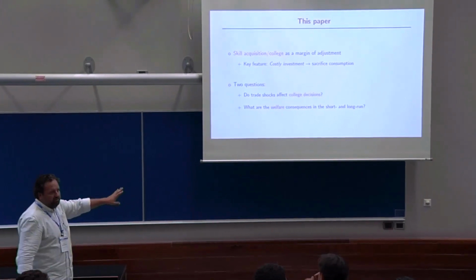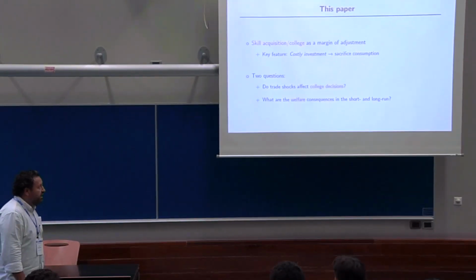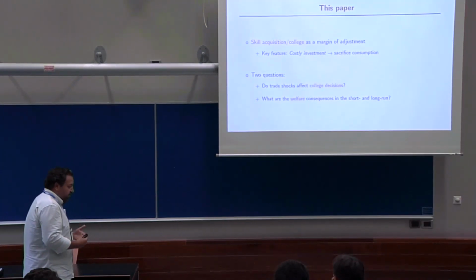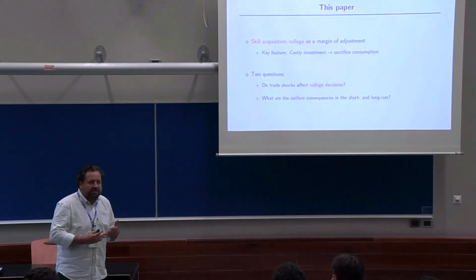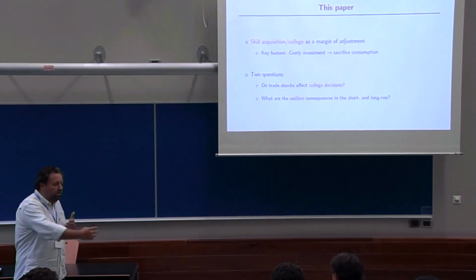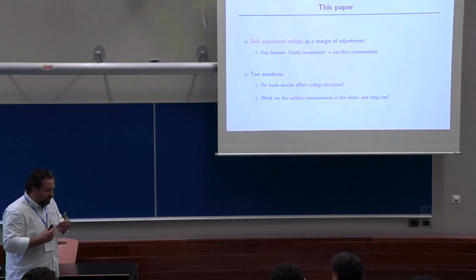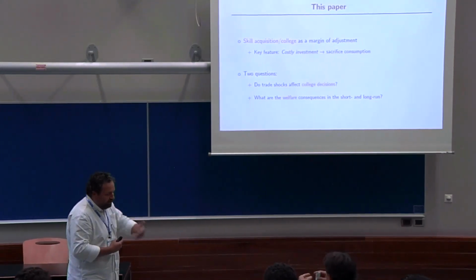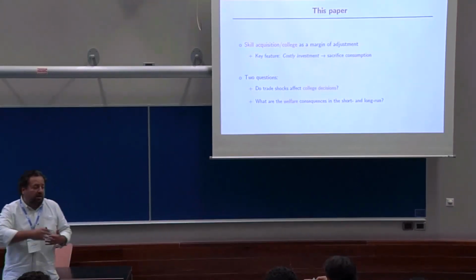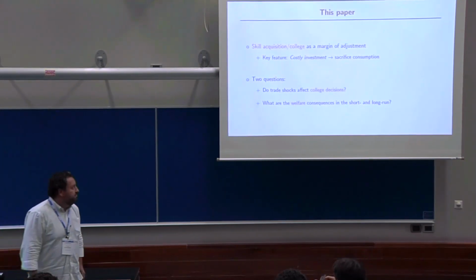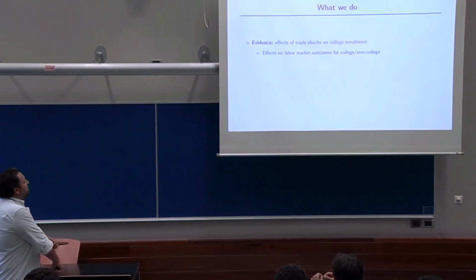I'm going to tell you why that's the case, or why we think that was the case, and how we go around those issues. And then the second question is, well, does it matter for welfare? How important is this in terms of intergenerational effects? Does the fact that the kids of workers can go to college matter for how welfare differences are going to change over time?